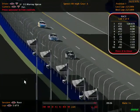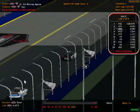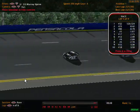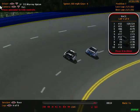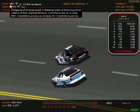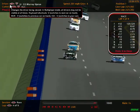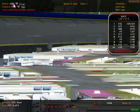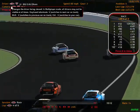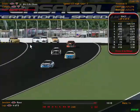But that's where they're going to have to use that heavy braking zone entering the road course section to their advantage, as you see him slowly catch up. Not quite slowly anymore, as he's basically there by now, looking to the inside. As they'll go side by side, can the 86 use this to an advantage? Twenty-five gets inside. Upton back to third. Olsen takes over second.